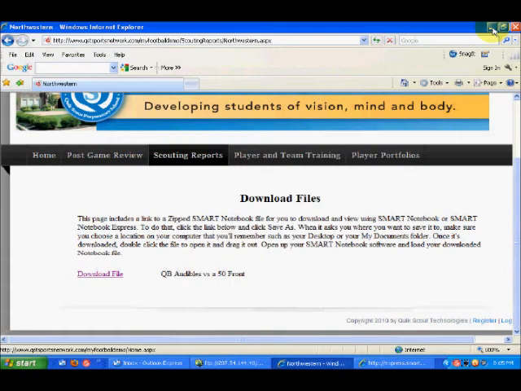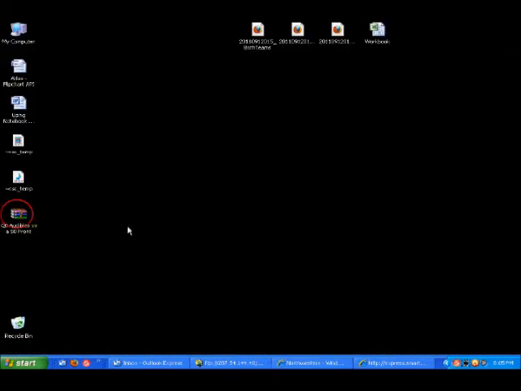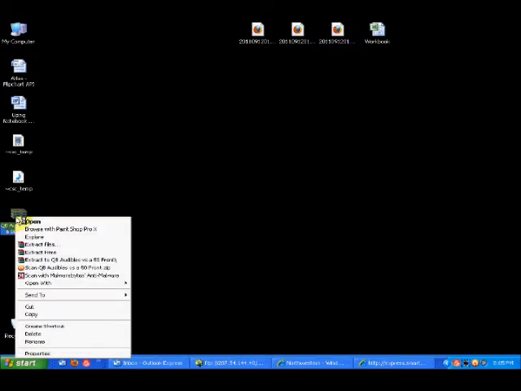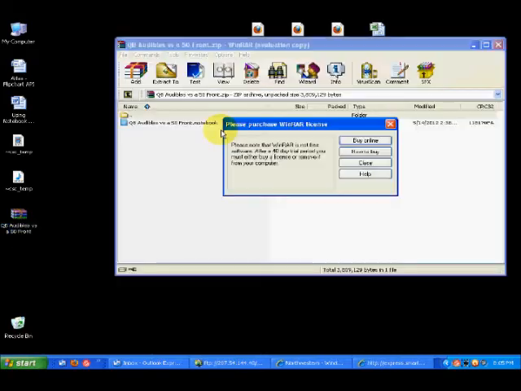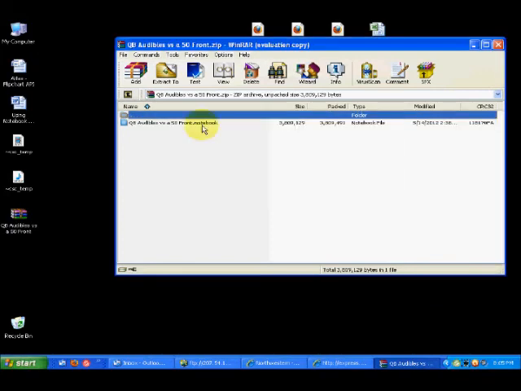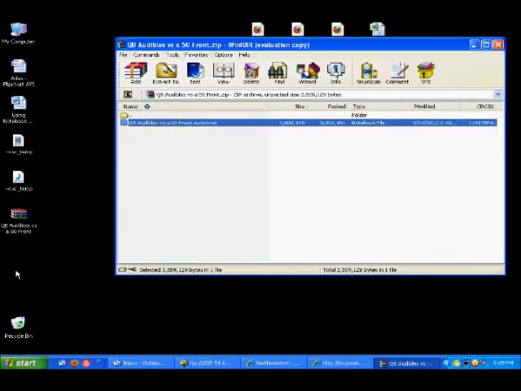And we'll minimize here and look at our desktop, and there's the one that we just downloaded. So now I'm a player. I want to go ahead and open up what Coach told me to open up and take a look at it. So we right click on it, we click open. We've got to pull it out of the zip, so we're going to go ahead and grab it. I'm going to drag it out of here, put it on my desktop.